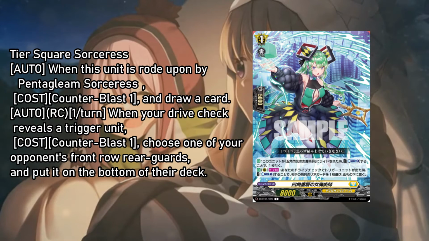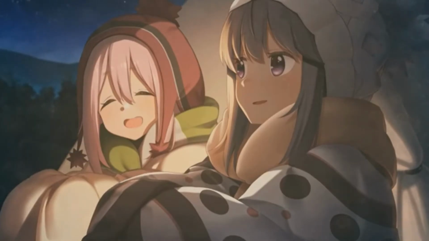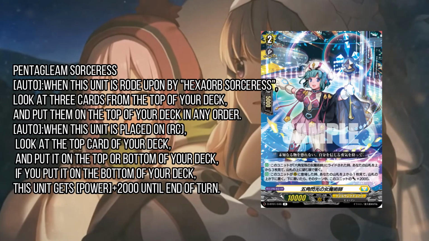Now next is the Pentagleam Sorcerer. Her skill is, when this unit is rolled upon by Hacksaw Sorcerer, look at the 3 cards on the top of your deck, put them on the top of your deck in any order. There you go, it's OTT. Her second skill is auto: when this unit plays on rear guard, look at the top card of your deck, put it on the top or bottom of your deck. If you put it on the bottom of your deck, this unit gains +2k until end of turn. This is straight up top deck manipulation, and it's a really interesting way to play.